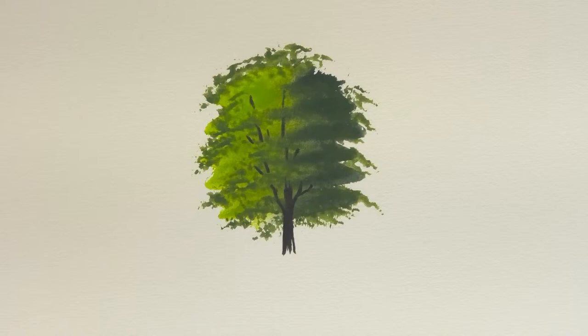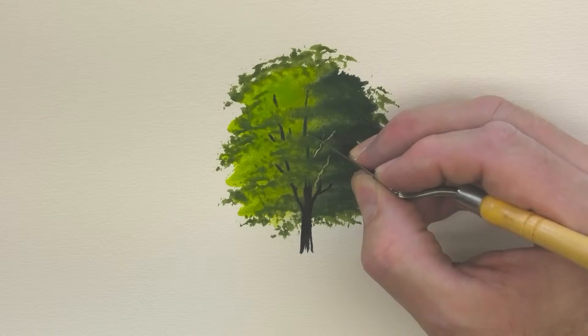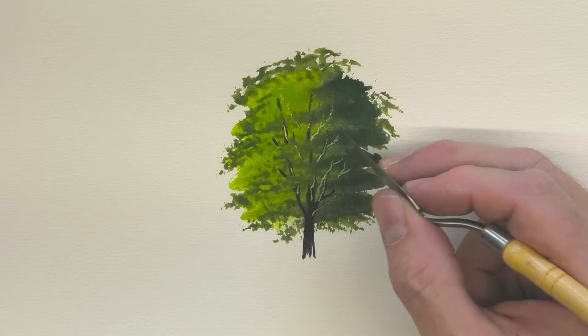If I clean my brush at this point, and actually what you can try at this stage, and this one's up to you, this one's optional. I've got these things, which are palette knives. And if you use a palette knife, you can actually scratch in some, you can remove a bit of colour. I'm sure you've seen palette knives in craft shops and things, but you can scrape off little bits of light while your paint is damp. If it's too dry, this ain't going to do anything, so I wouldn't worry. But it's just nice to weave in a little bit of twigs and branches.